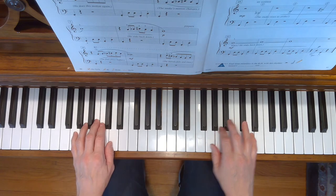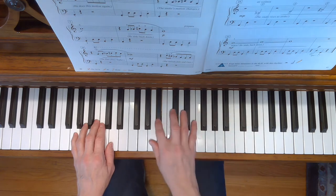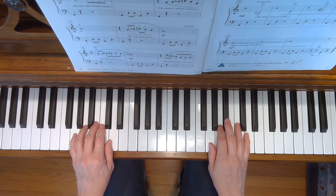At measure 10, you're going to be jumping up an octave and then back down again. At measure 19, your right hand is going to be moving around, and you're also going to be using the pedal. And at the very end, your left hand is going to jump down an octave.